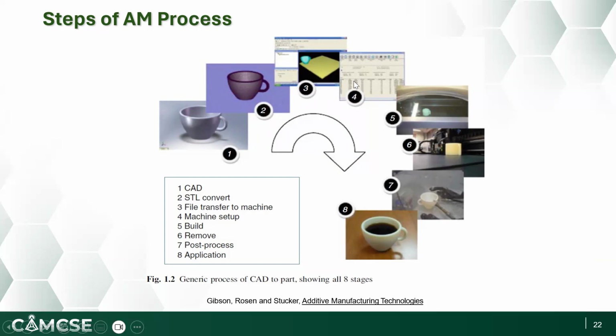Then you set up the machine, and you build a 3D component based on the 3D digital STL file. After you build the 3D component, you remove it from the building substrate. Then, if necessary, you may apply some post-process, such as heat treatment. And then in the end, you can apply the application. Right?